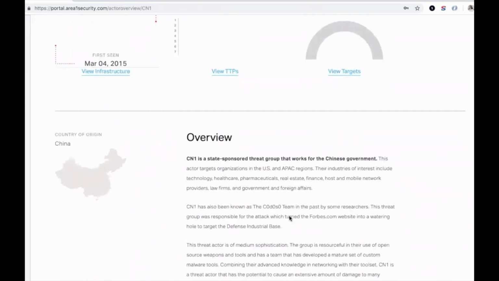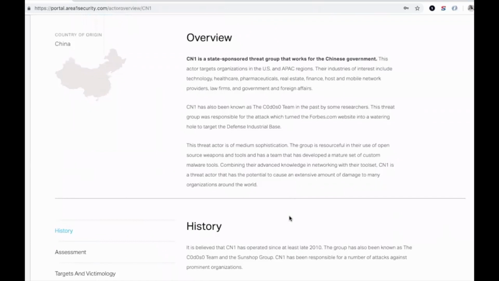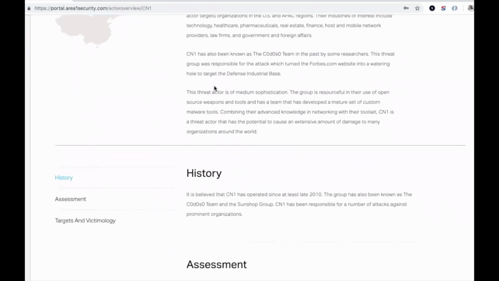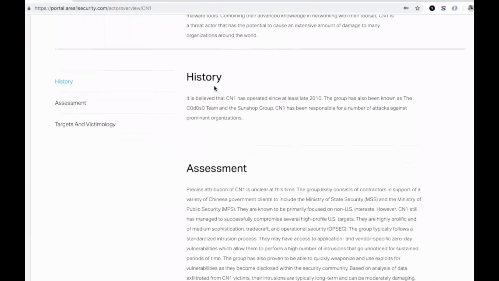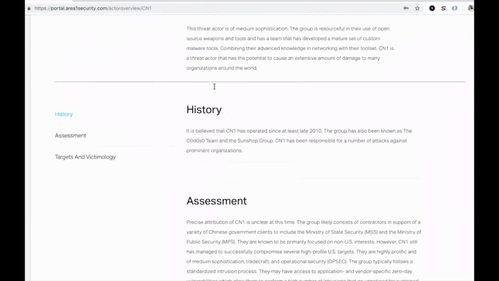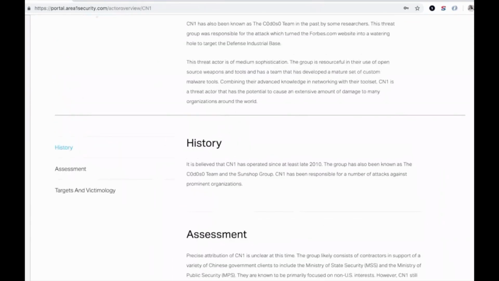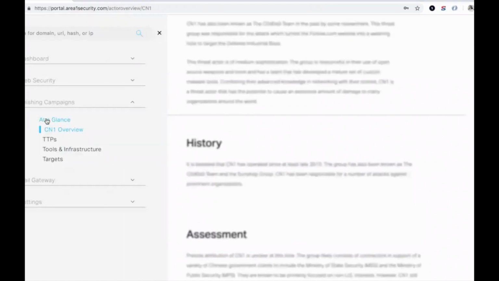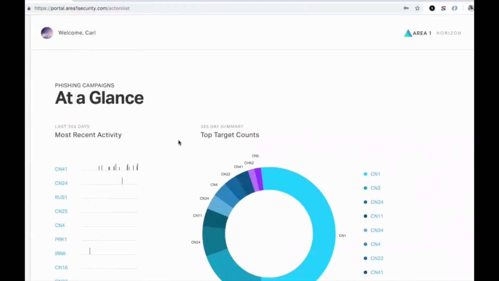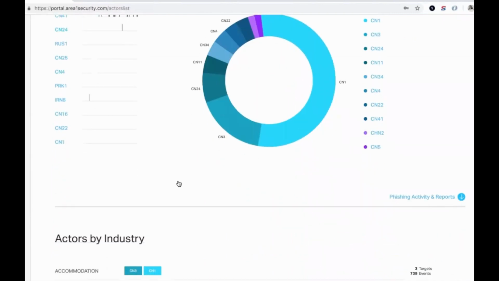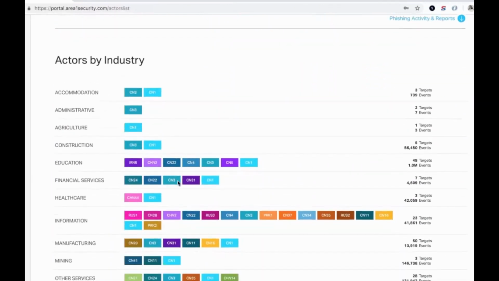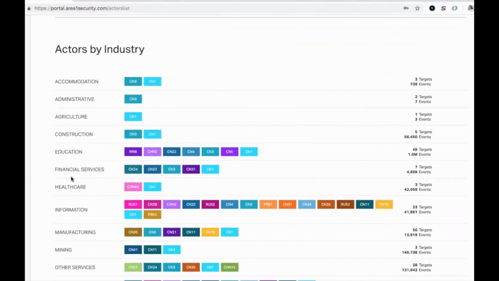where if you wanted to learn a little bit more behind what this organization does, you have an overview. In this case, this is an organization that goes after technology and healthcare organizations. If that matches who you are, you'll probably want to scroll down and take a look at more detailed analytics behind what this group does. Some of our customers too, they see the value in taking a look at our so-called FBI-like top 10 list, but they also see additional value in seeing what are the most notorious phishers in their particular industry vertical.